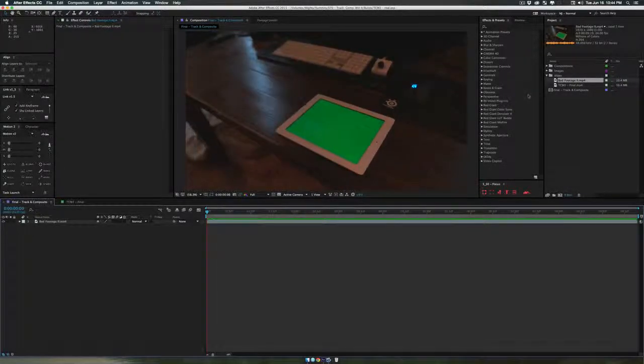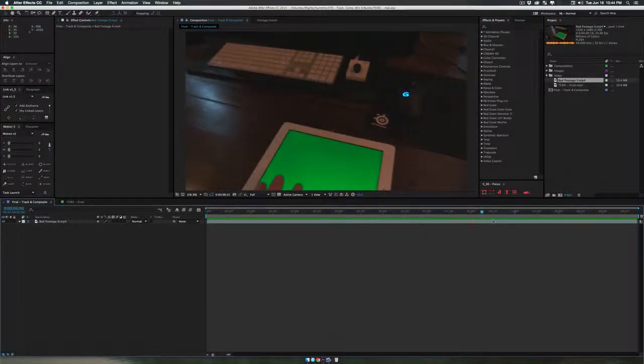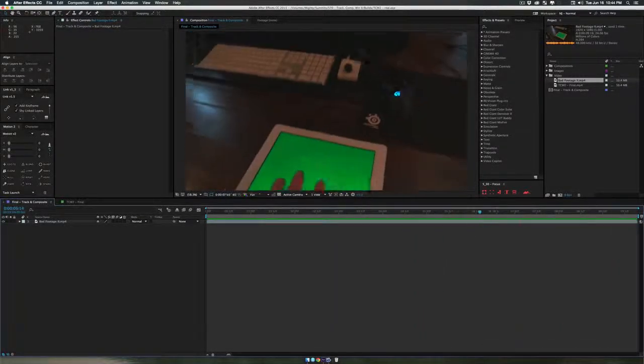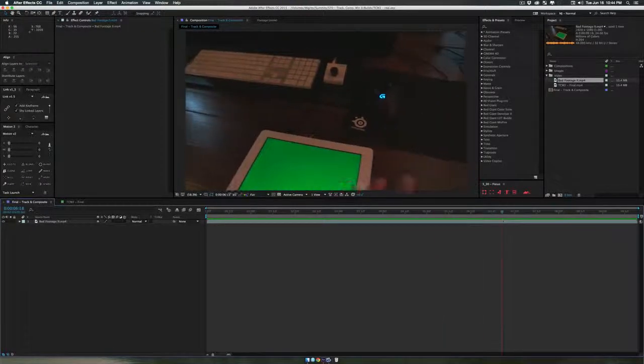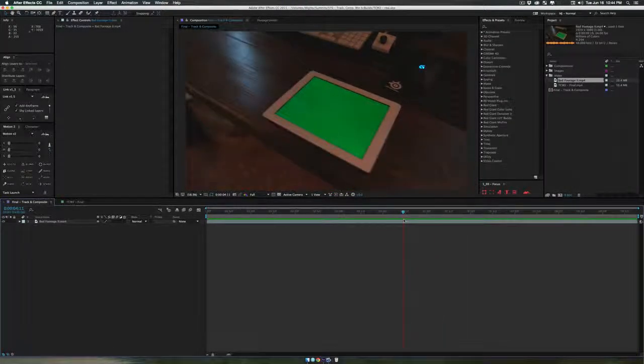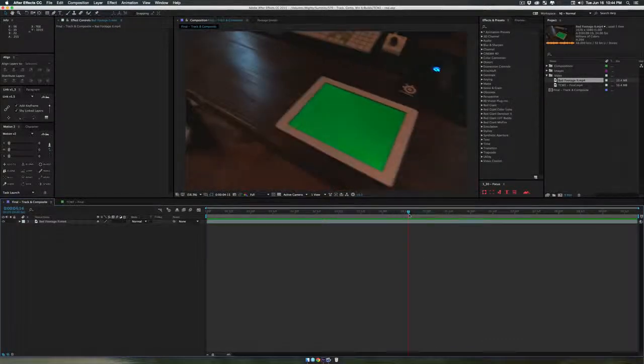Once we have this loaded in our timeline, I like to scrub forward if it's not footage I shot and just see what's happening first. As you can see, I have the hand going over the screen, and this sets us up for taking it into Mocha and seeing what we actually have to mask out to start.